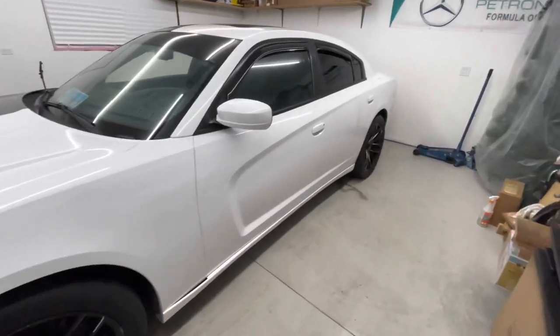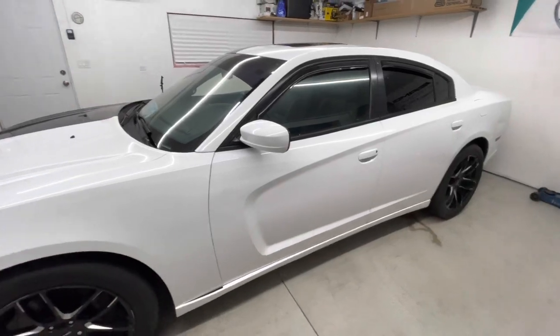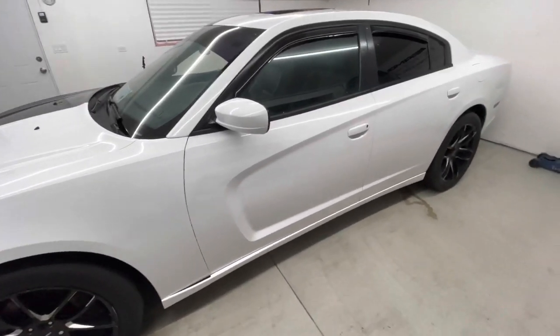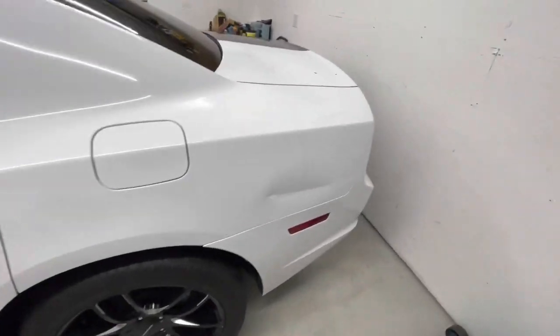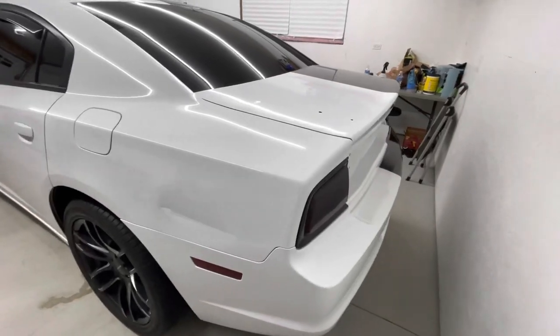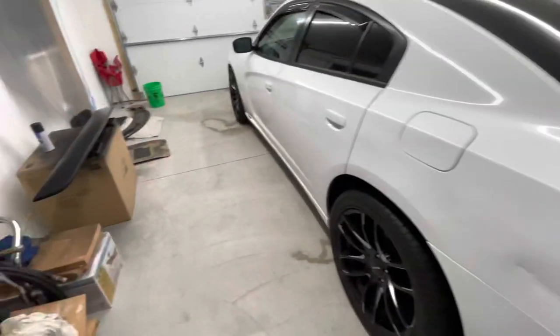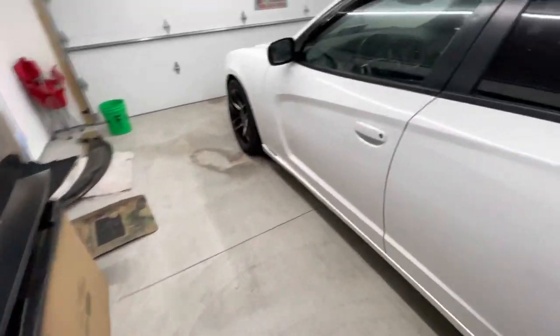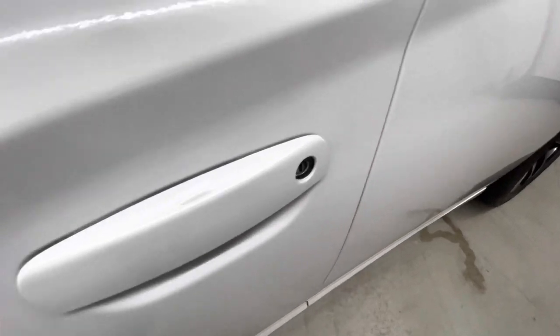So yeah, as you guys know, before, the car used to be white, and pretty much he just wanted a gloss white just to cover up the marring and the scratches, and how that paint looked terrible. Obviously it's not going to cover up the dent. So I have to put the taillights and spoiler back on, waiting on the spoiler to dry. Other than that, you know, usual.